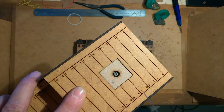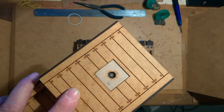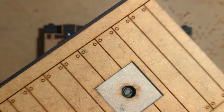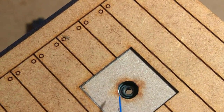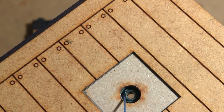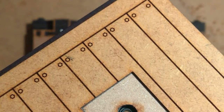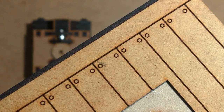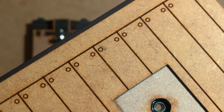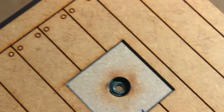I'll try and bring it up so you can see what I'm doing. Right, okay, what we're trying to do is get some oil down into that particular area there, which is where the balls live. So I'll just give it a little squirt. You can see it running around a little bit. And then we'll do the same with the other one.